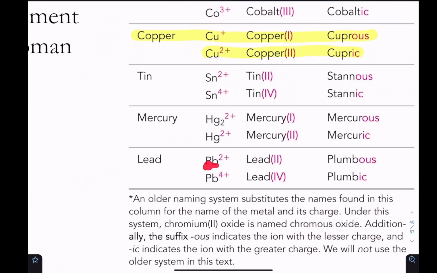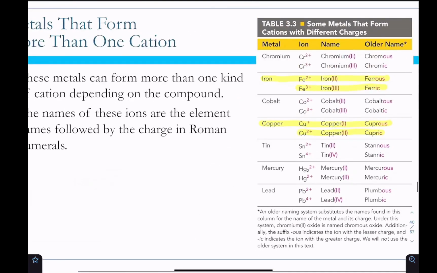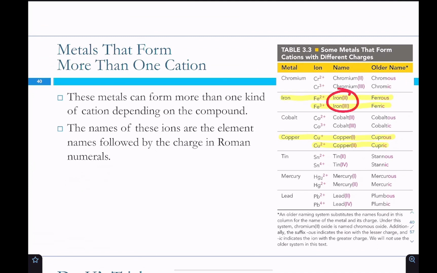And then lead being 2 and 4, right? So it takes getting into Chem 2 where you start explaining that more. I want you to primarily know that you write the name with the charges in parentheses as the Roman numerals. And then just a few of these other ones. Definitely ferrous, ferric, cuprous, and cupric. But I need to talk to some of the other professors about which ones they include. So that when you go to Chem 2, if you take Chem 2, then you have those already memorized.